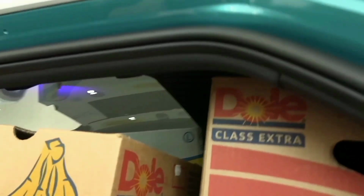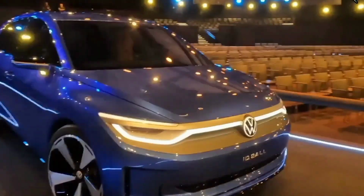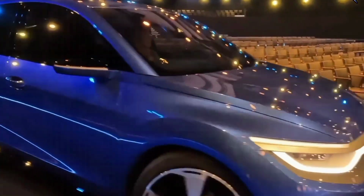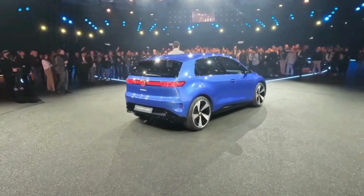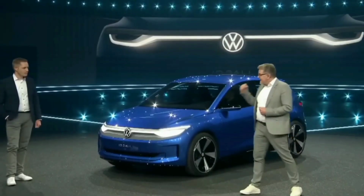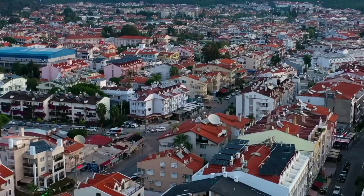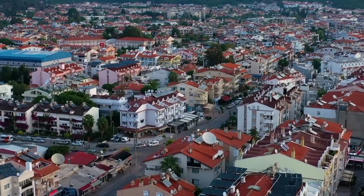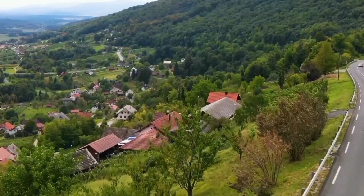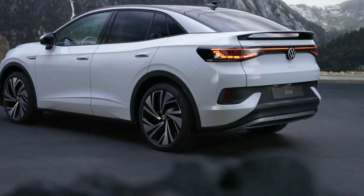Well, maybe not all. The steering wheel in the Volkswagen ID.2 SUV is about to give your driving experience a whole new spin, a sleek, flat-bottom design that exudes confidence and sophistication. At the heart of the wheel, a round center pad reminiscent of the beloved Volkswagens of yesteryear awaits. It's a nostalgic nod that brings a touch of timeless charm to the modern era. But this wheel is not just for show, it's a powerhouse of control and convenience.